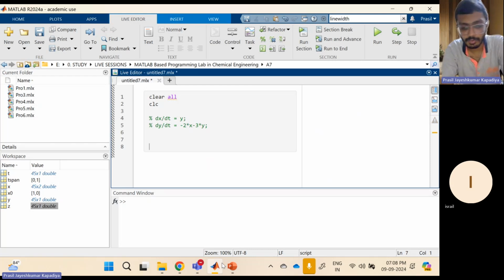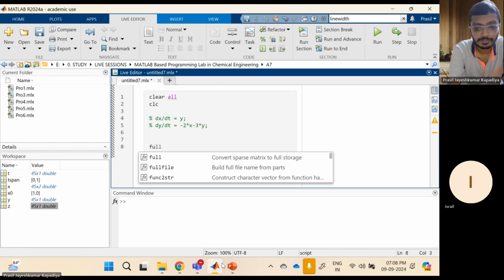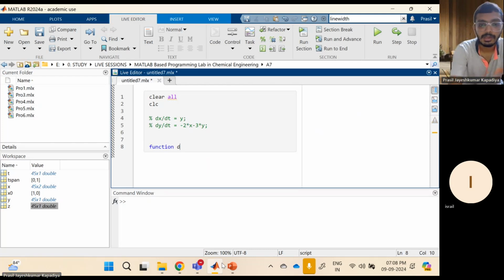So let's write down a function dy equal to ODE of t comma y.